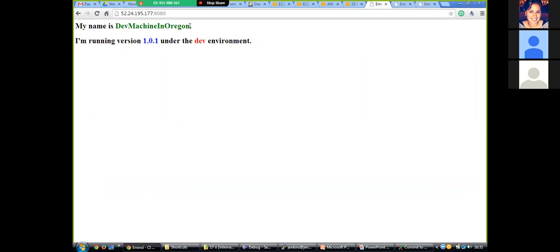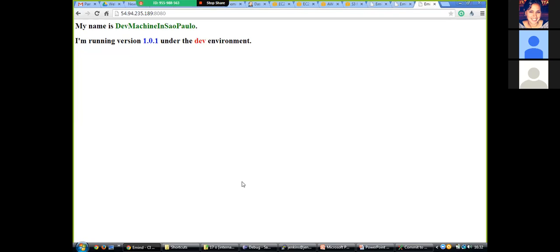Basically, we specified the name, but this is only for being able to check what machine we are talking about, the version that it's running, the software version, the application version, and the environment that is defined through the tags that I showed you. So we have this dev machine in Oregon running version 101. We have the prod machine in Oregon running an earlier version of the application, 100. And the machine in Brazil also running 101.